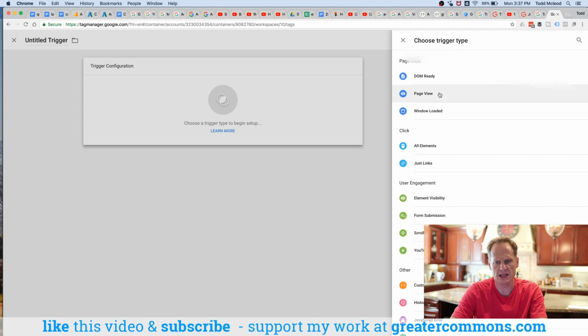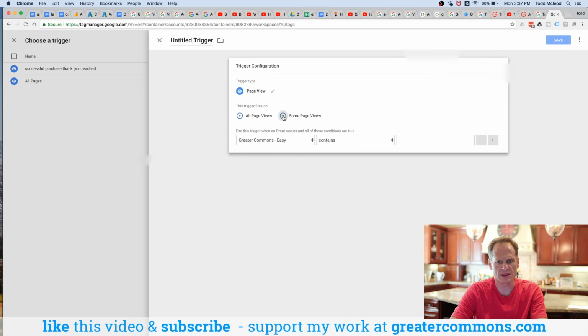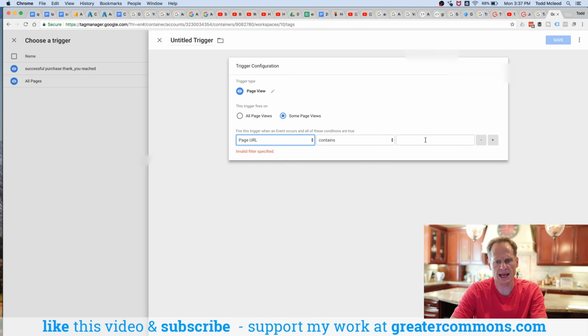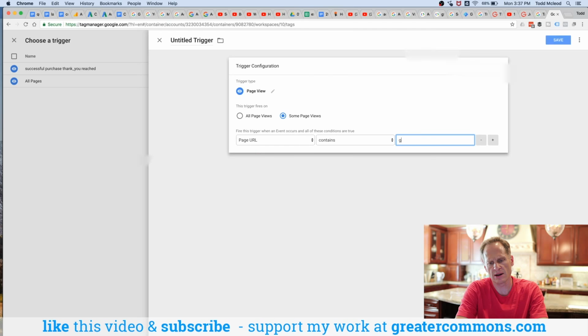I'm going to say it's a page view, and the page URL contains, right? And it's going to contain greatercommons.com/success, or whatever it is. Let's call it success. That's when you get to that page, so I'll add that in.